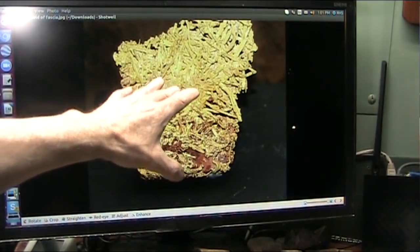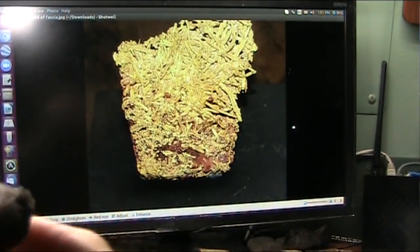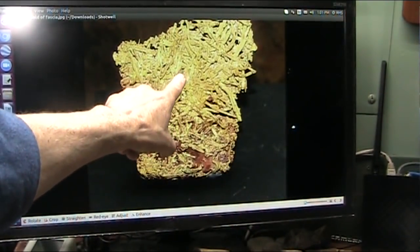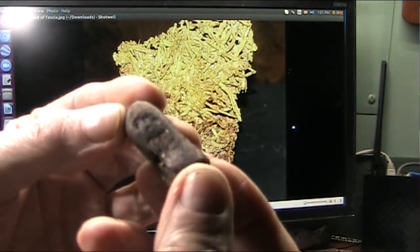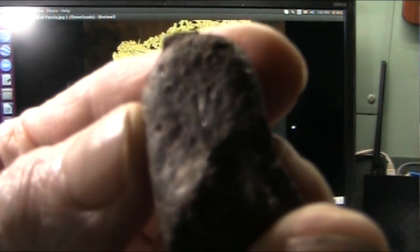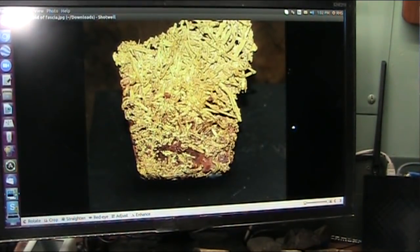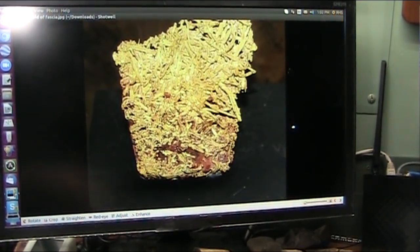It replaces other materials. This is called fascia. It's fibers, and that is in grip skin. And it's the same fibers you see here. I hope you can see these. They may not be completely visible, but these are the kind of fibers exactly like that. Now, this just turned into different minerals because there was no gold at this particular level. But you can see that if there had been gold, it would look quite similar to what we see here, because that's grip skin. Very, very tough fibrous skin, because you just saw it was a finger. That's on your fingers, your toes, your heels, your palms.